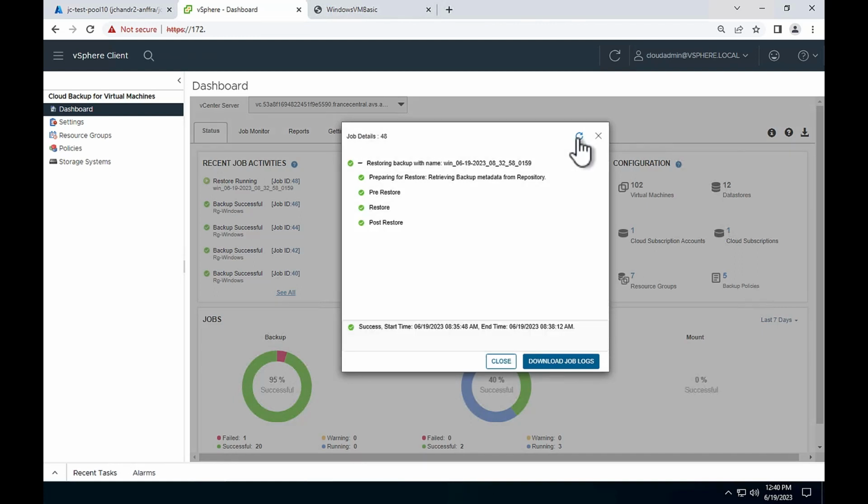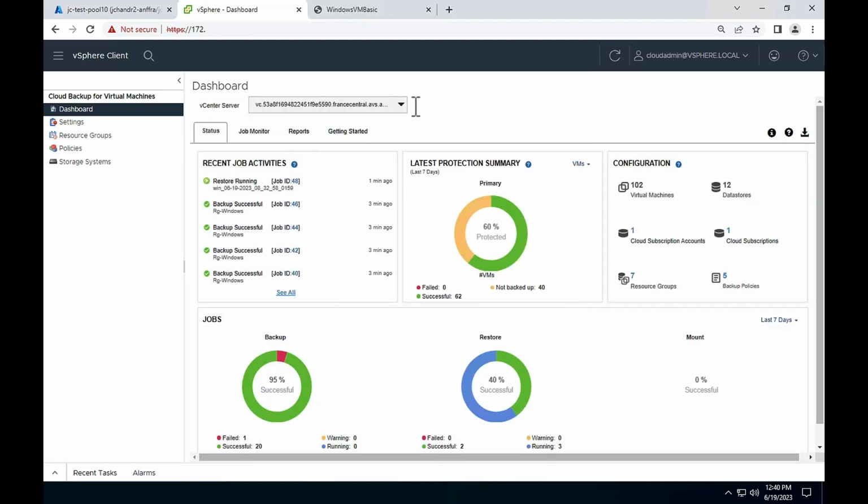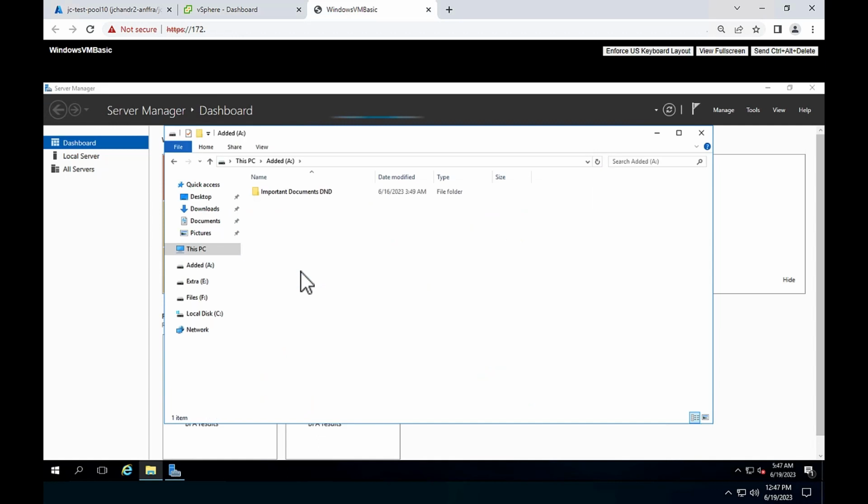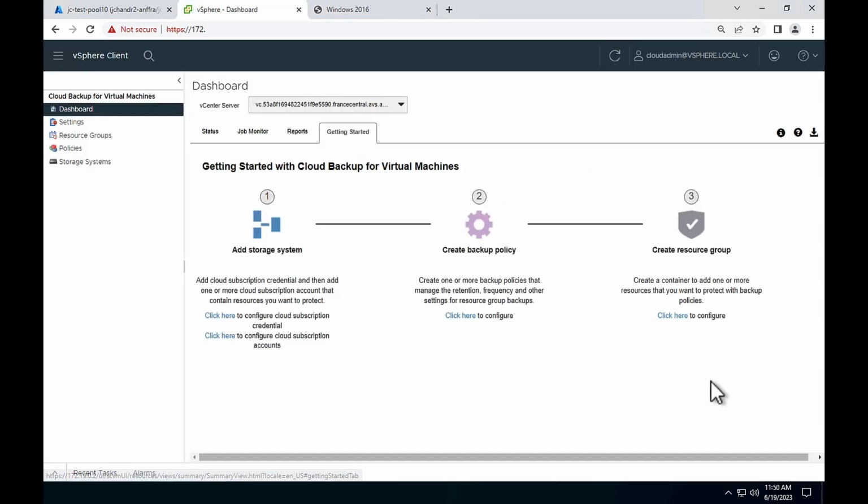Let's refresh it and see if it is finished or not. So the restore job has finished successfully. Let's go back to the Windows machine and see if the folder is back or not. Yes, we have successfully restored all the files and the folder.